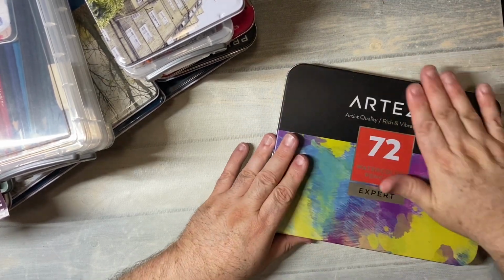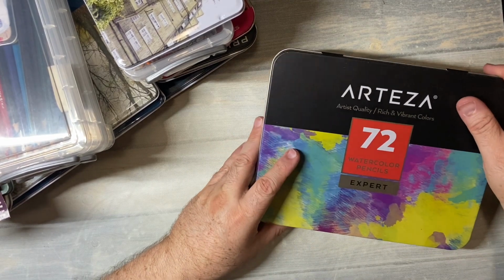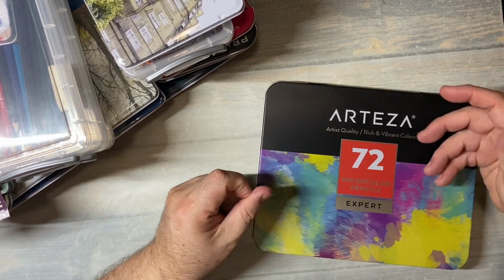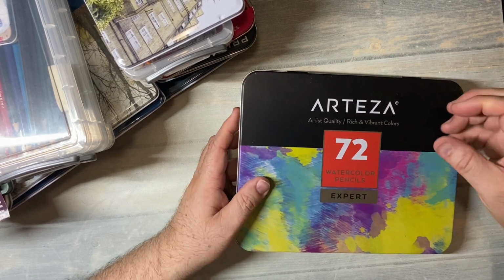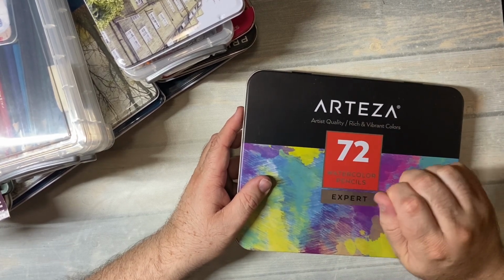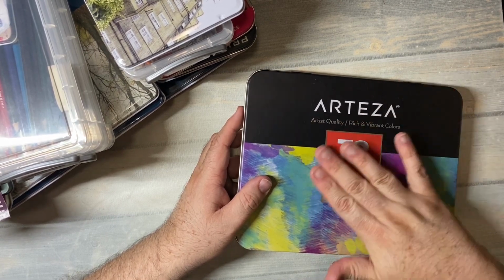They're nice pencils. They're not as movable as the Albert Dürer or the Prima, but the colors are, like it says, rich and vibrant. They are vibrant. Even when you water them, they retain their vibrancy. That's what I meant to say. They're a little hard to move. You got to be very careful, like light layers or really thick, and then you're just smoothing them out.